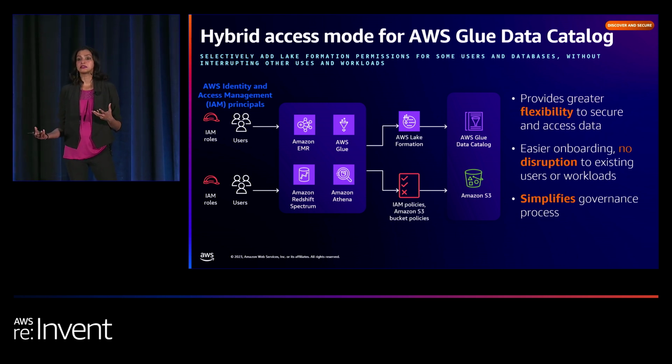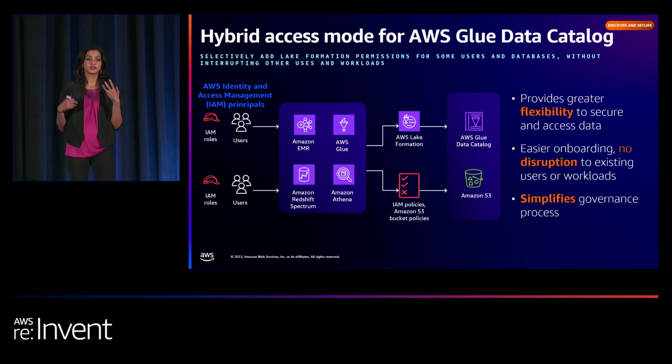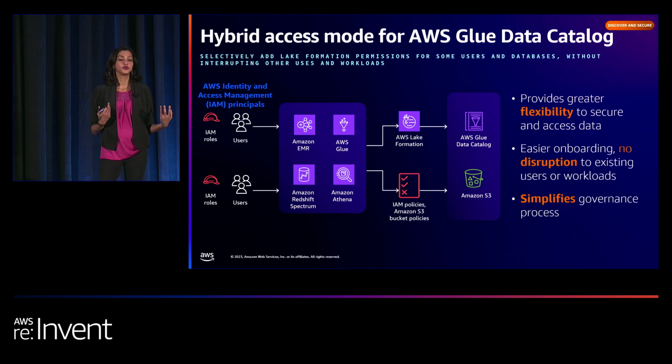What it really means is, hey, I can continue operating my batch jobs and other things that were configured prior, but for my newer use cases, I will adopt this hybrid model so I can opt in the newer principals to be able to get into the finer-grained Lake Formation access mode. So the same resource, you can operate in a dual mode, and that gives you flexibility. And at your pace, you can decide either to completely move on to a more stringent, finer-grained model, or you could even choose to stay in a hybrid model if it suits your business need.